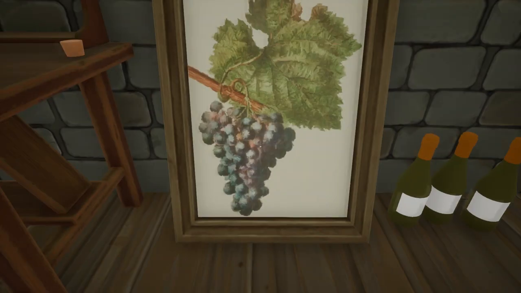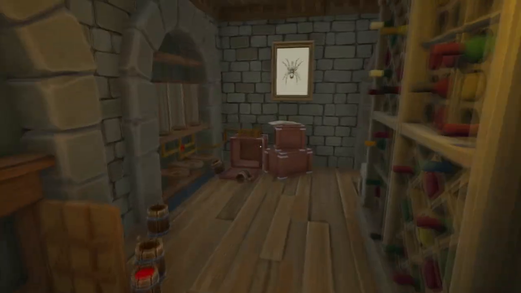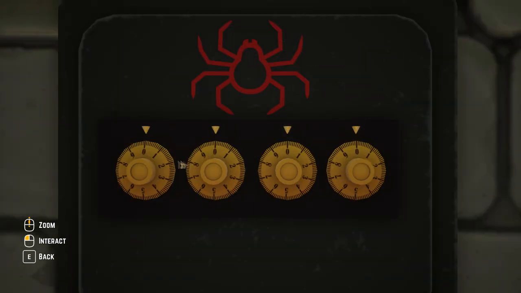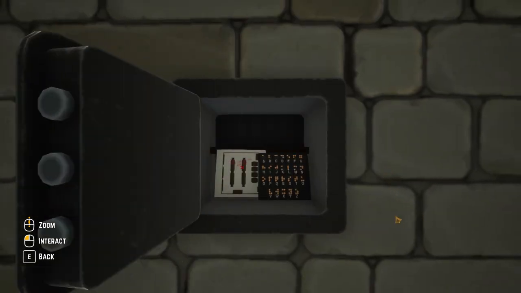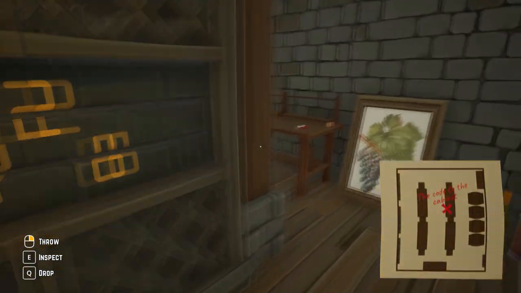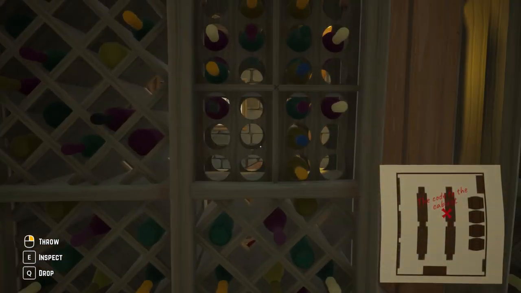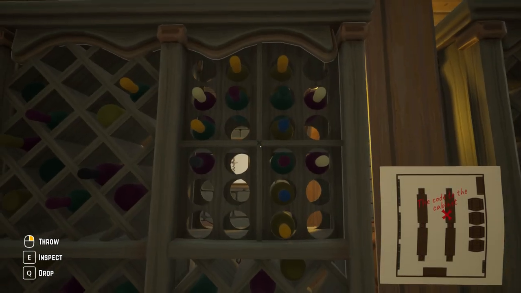Wait. What with these bottles? Oh my god. 0728. Okay. The code to the cabinet. So those are the casks. The code to the cabinet is here. That's marked with X, right?